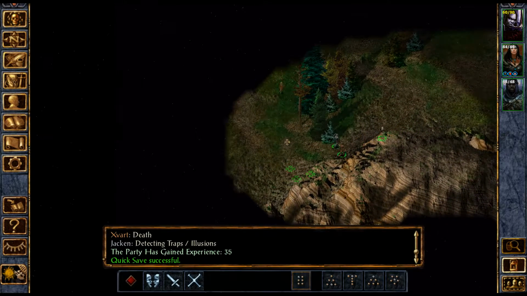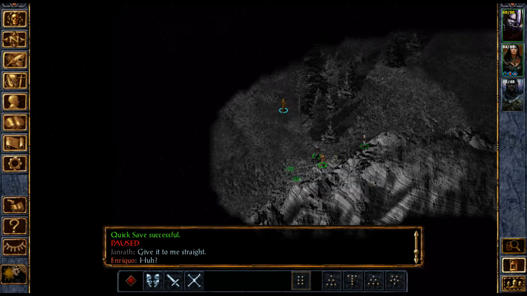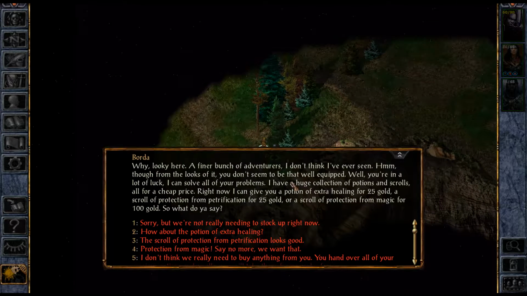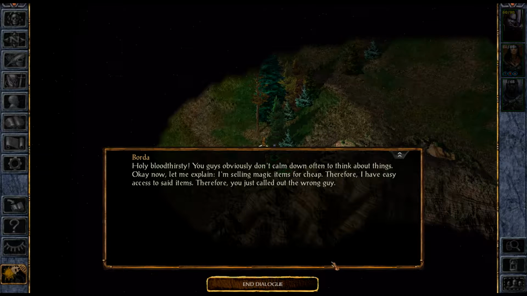I've got myself completely lost. Who's this? Border. Give it to me straight. What you got for me this time? Yeah, I'll get right on that. Why, looky here, adventurers. You don't seem to be that well equipped. What are you talking about? Scroll of protection from petrification or a scroll of magic protect? Give us it all or we'll take it by force.